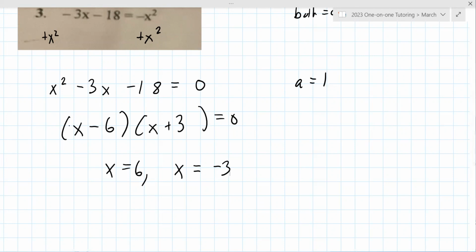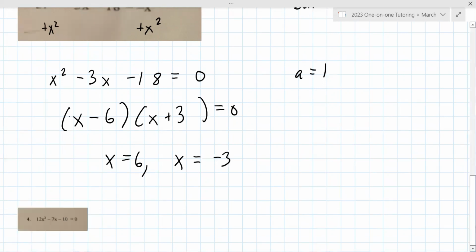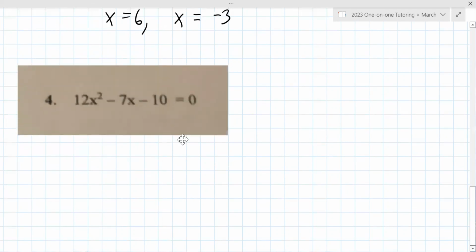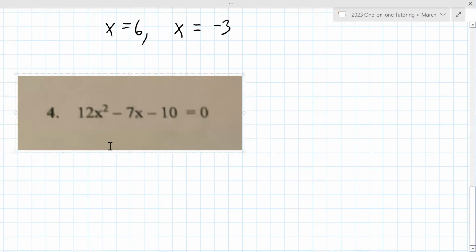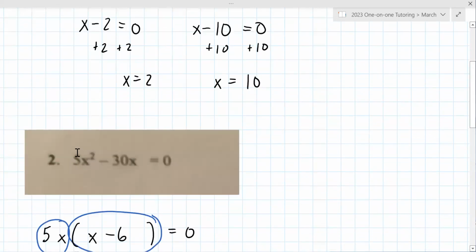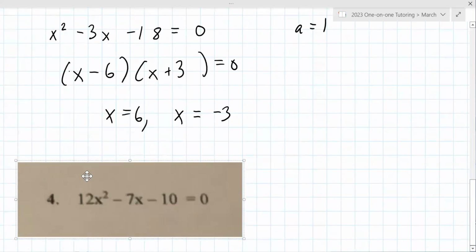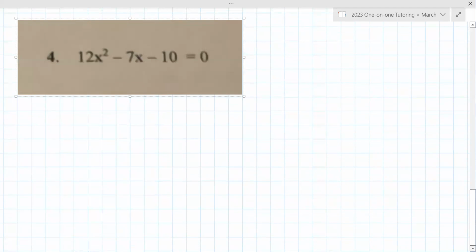Very good. All right. So the last one in this first grouping, solve by factoring. So it's already set equal to 0. That's good. No changes there needed. There's a number in front of x squared. That's not always good. That kind of was like number 2 here, where there's a number in front of x squared. But unlike number 2, there's nothing to factor out. There's no GCF here. So unfortunately, it's the grouping one where you have to take this 12 and multiply by the minus 10. Okay, so that's minus 120.